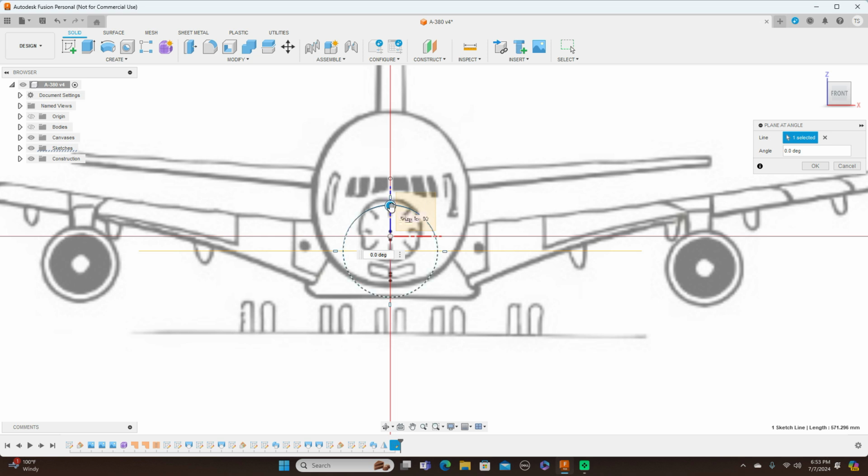And we rotate this, as you can see, it's turning here. Now, 5 degrees is not enough. And 10 is too much. So let's try to put in here maybe 7 degrees. So let's change this to 7. Possibly 8. Okay, 8 looks good. So we go ahead and click OK.